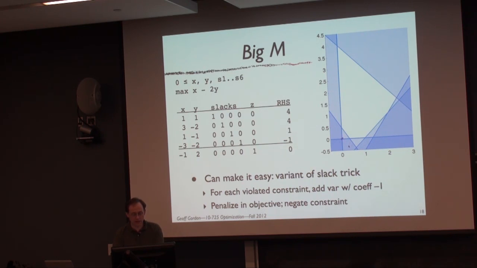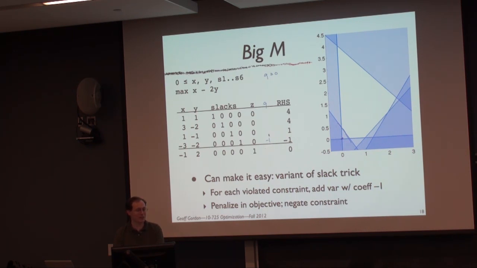I'm going to add a new variable, which I'll call q, right? There's one violated constraint, right? That's this one, and it corresponds to this negative entry in the right-hand side. And so I'll put q here. So q is also greater than or equal to 0. I'll put q here with coefficient -1, right? And so now, if I were to increase q, then that would wind up making this constraint feasible. So that's kind of cool.